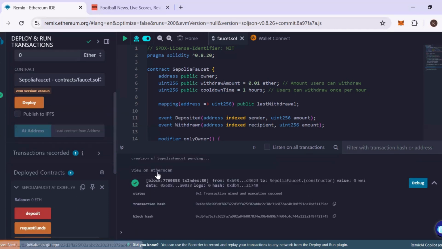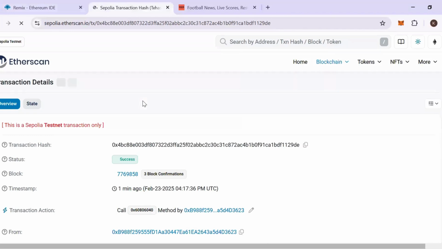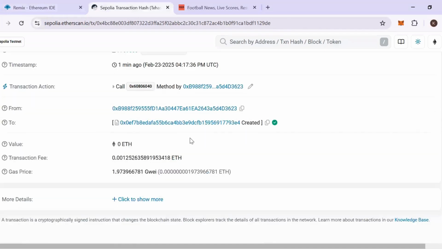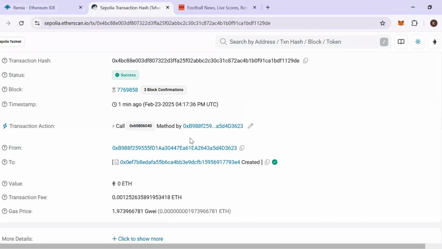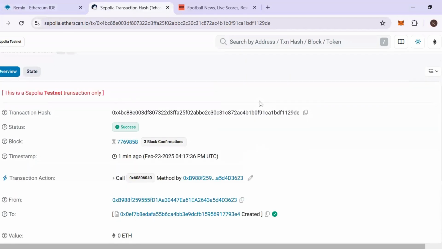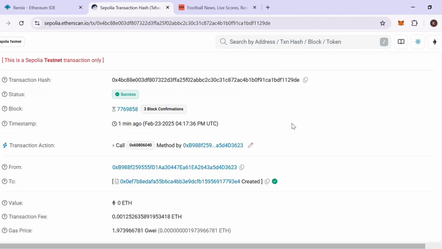So let us try and view it on Etherscan. Etherscan is going to refer us to Sepolia to see our transaction on the blockchain. Because everything on the blockchain is public, everybody that has access to this Sepolia Etherscan can literally see our transaction.